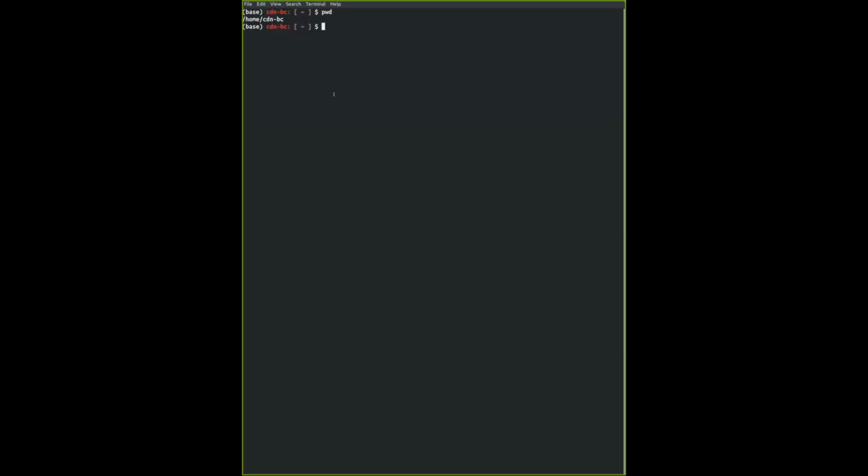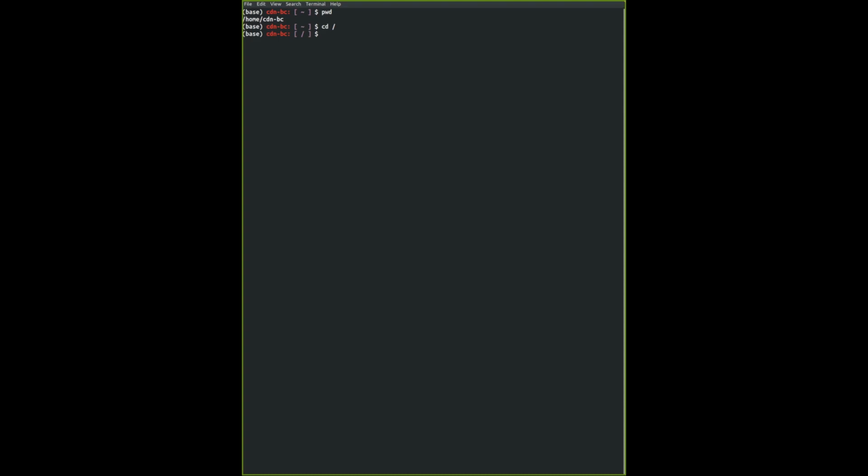Cool. So that's print working directory. We can also change the working directory to some other directory that we want. So I'm going to go ahead and dive into the root. We're going to dive deep into our file system, and we're going to type cd, which is short for change directory, and then this slash. I always confuse slash and backslash, but this slash actually represents the root of the file system.